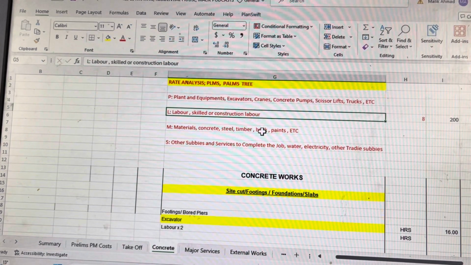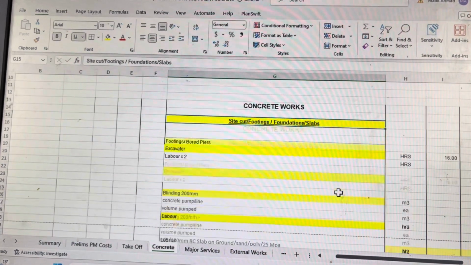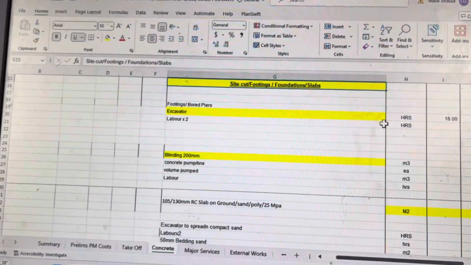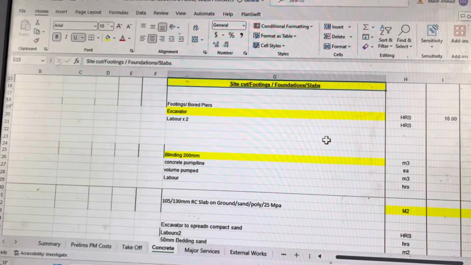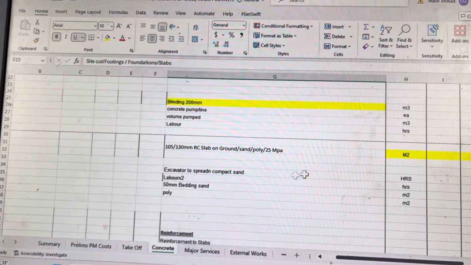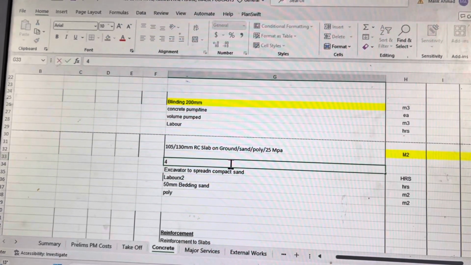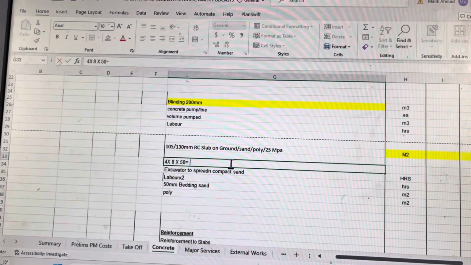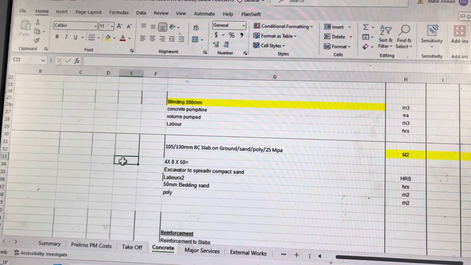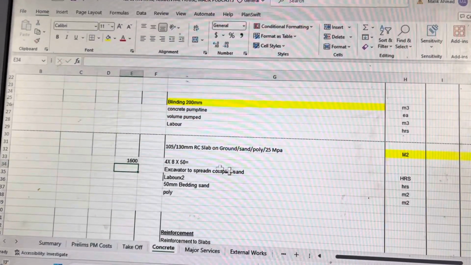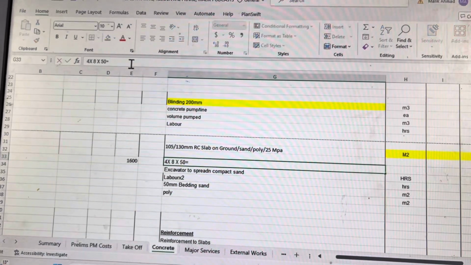Labor. What labor do you need? For example, if you're doing this concrete slab, you need labor. In the excavation, you need 2 labor, 8 hours, at the rate of say $50. And for doing preparation of sand, poly, you may need 4 labor times 8 hours times $50, and maybe you need 1 day. That will be equal to 4 labor times 8 times 50. That's $1,600 for labor.